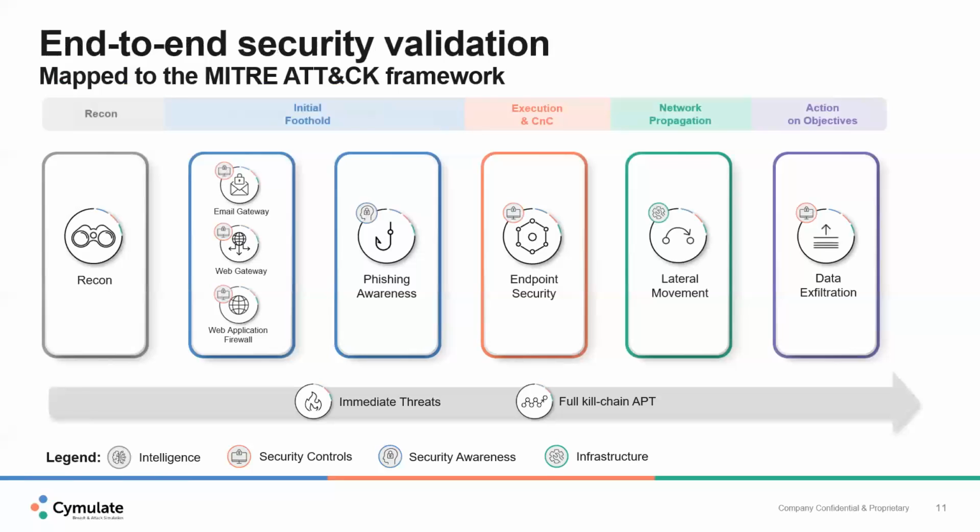With the Cymulate Endpoint module, you could run the agent on Jim's PC or on another PC of the same profile as Jim's or in the same network segment. And now we can start to see whether malware could install on the device and could it run. So the Endpoint module does two things. First of all, we can attempt to drop all of the known malware hashes and signatures onto that device and see whether they can physically install. So it's going to give your AV solutions a thorough workout.